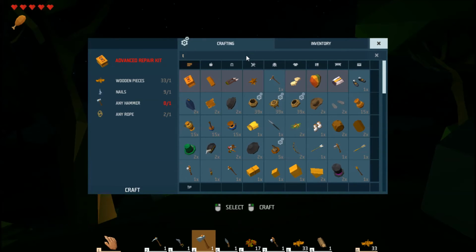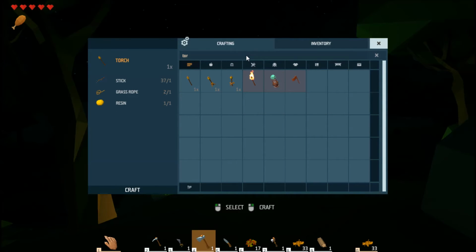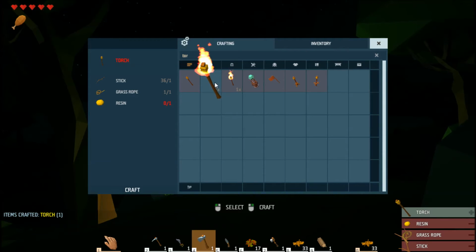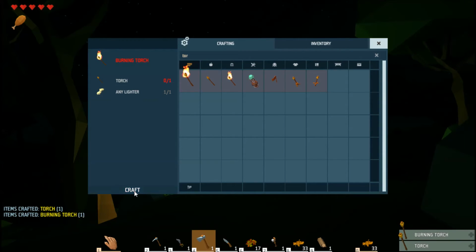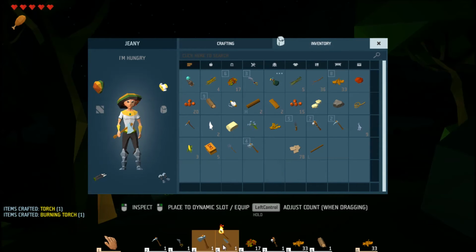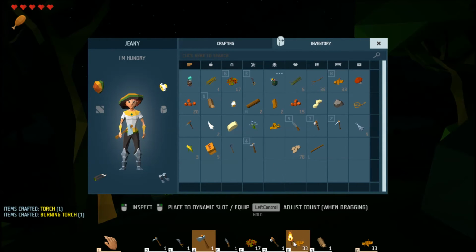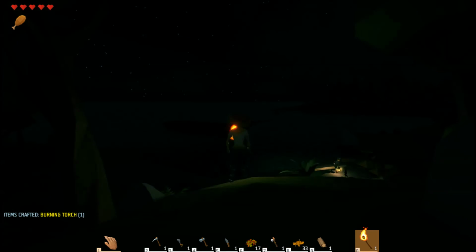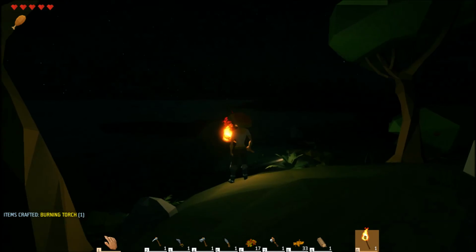So I want to have a torch. I found this lamp by the toilet when I explored it. That wall and a couple of boots. That one, yes. I want to make that one. Craft. Right, and now I want to do this one. Any lighter? Yes. Inventory. And I want it in here. Yes, now I can see things.